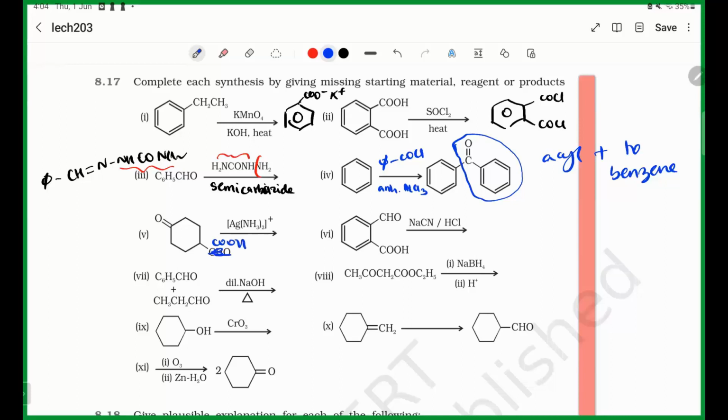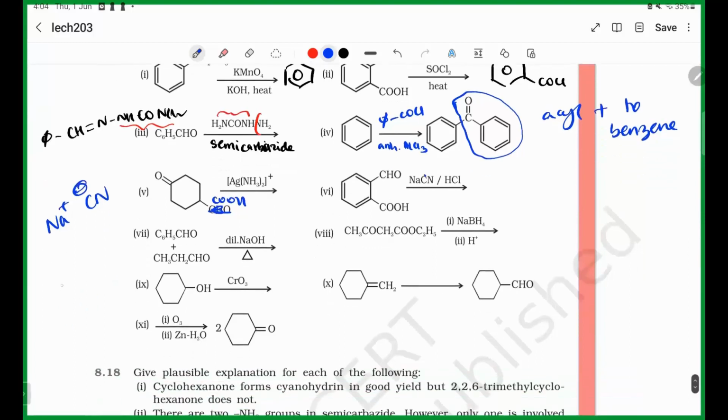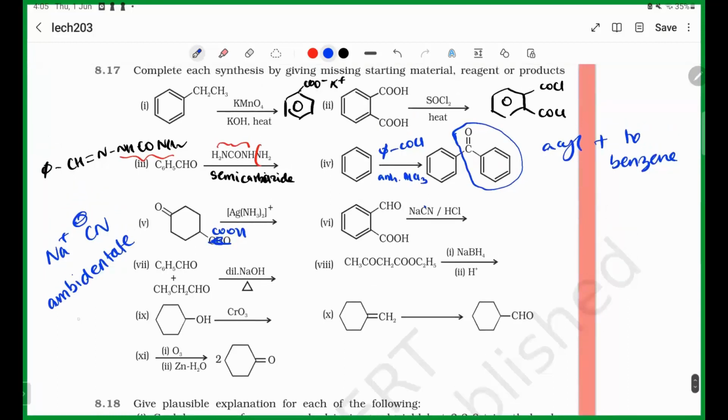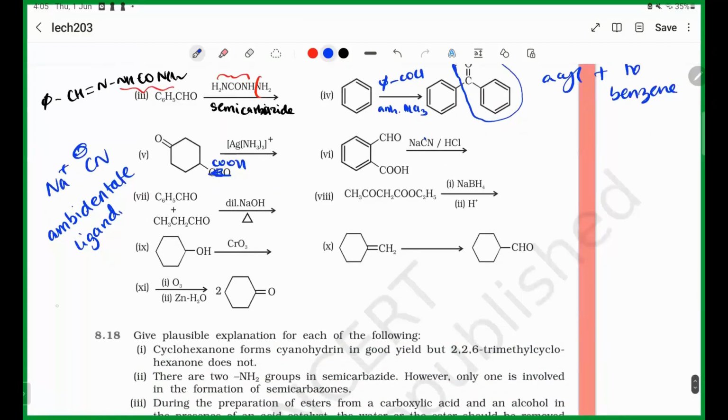Okay, next. So this seems like a cyanohydrin formation, and so what happens here is the cyanide acts as the nucleophile. The reason for NaCN is that it is a salt, right? It gives you the negative charge on the carbon. So the nucleophilic center becomes carbon. Note that CN is very special. CN is actually called an ambidentate ligand. This is not useful for this chapter, but it will come up later in coordination compounds. That means it has two sides.